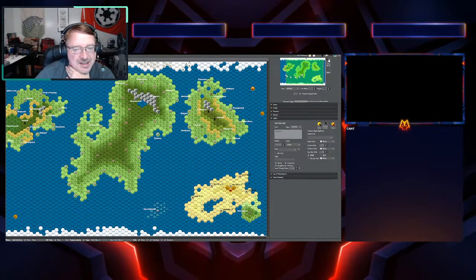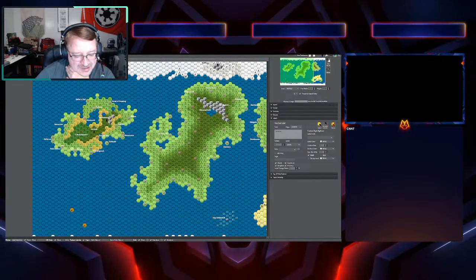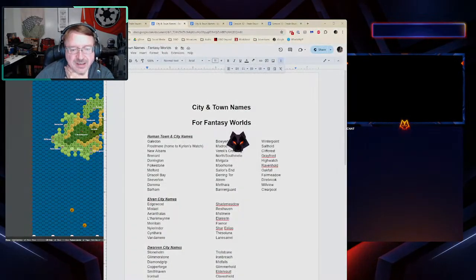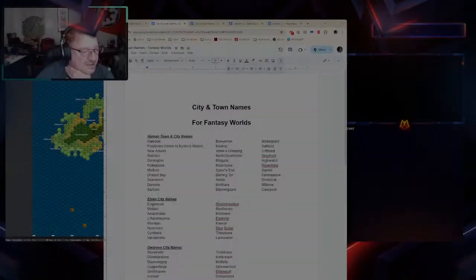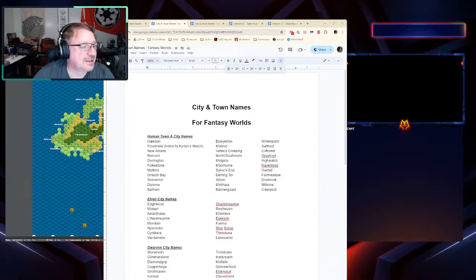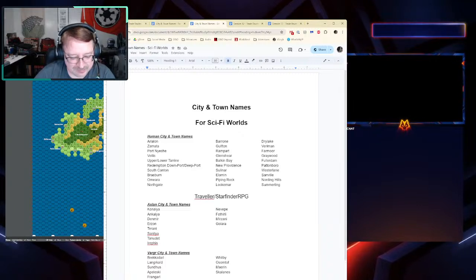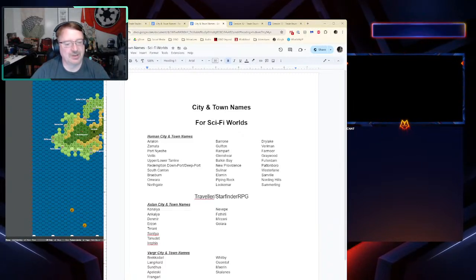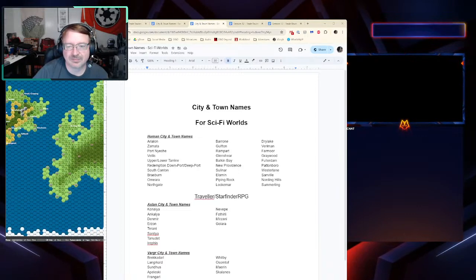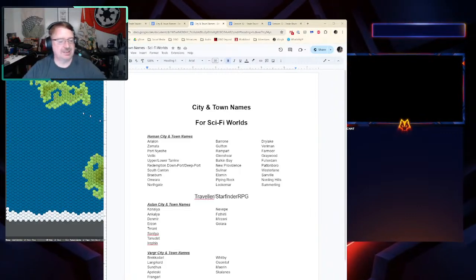And then I think it's time to probably break off and look at something else. Let me bring Chrome back up. So we've done a good job of mapping our fantasy world. Let's switch gears to our sci-fi setting, because we've totally ignored that map this evening so far. But let's pop over to here.